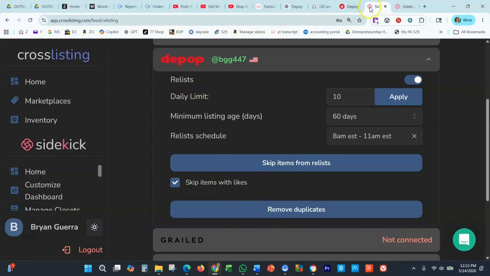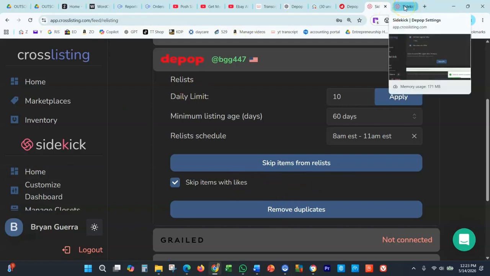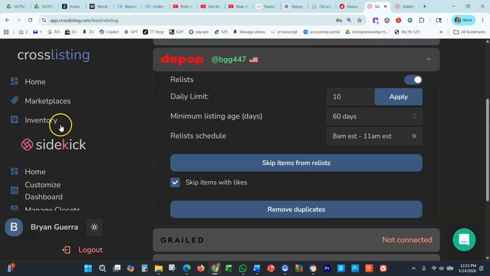So these are the two ways that I'm using Depop right now with Sidekick tools to get more sales. Just like anything else on Poshmark and Mercari, offers to likers here are absolutely crucial, and it's a game changer in sales. And then, of course, you also potentially want to use relists if you want to. That's also been something that's really helped me out a ton, and I recommend that you use it.